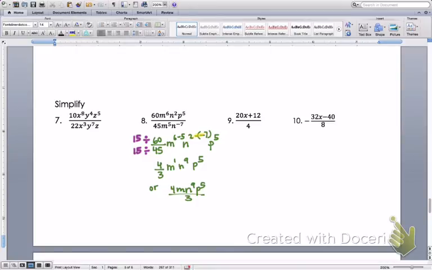All right, let's go to that last problem. We're going to go ahead and rewrite it. Oh, this was actually a little different. We're just dividing by 4. So these are a lot easier. Just divide everything by 4. So 4 into 20x, that's going to give us 5x. Now we're going to go 4 into 12. That's going to give us 3. And that's my final answer. This is just a simple division because there's no letters on the bottom, no variable to make any big changes. So try number 10 on your own, divide by 8, and see what you get.